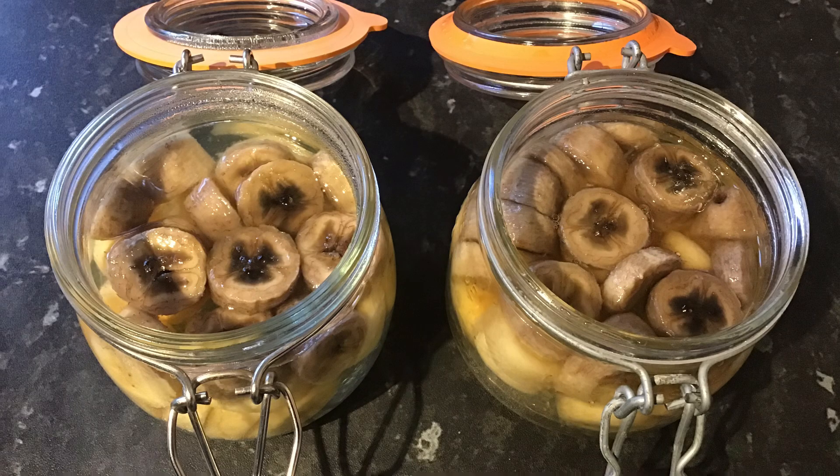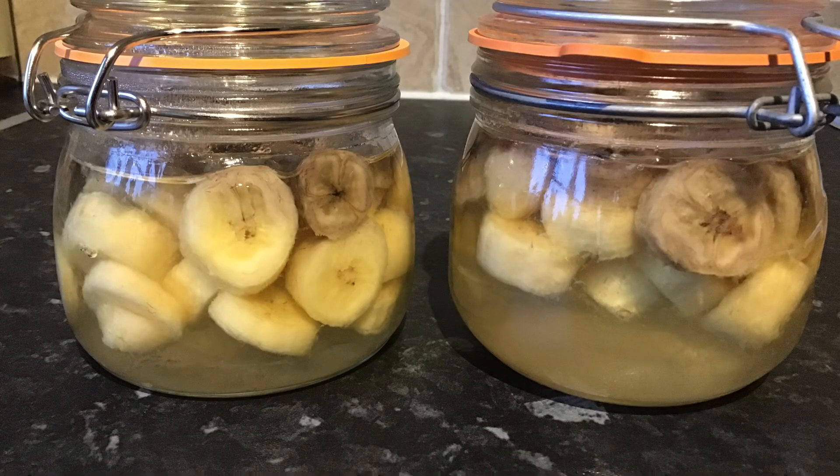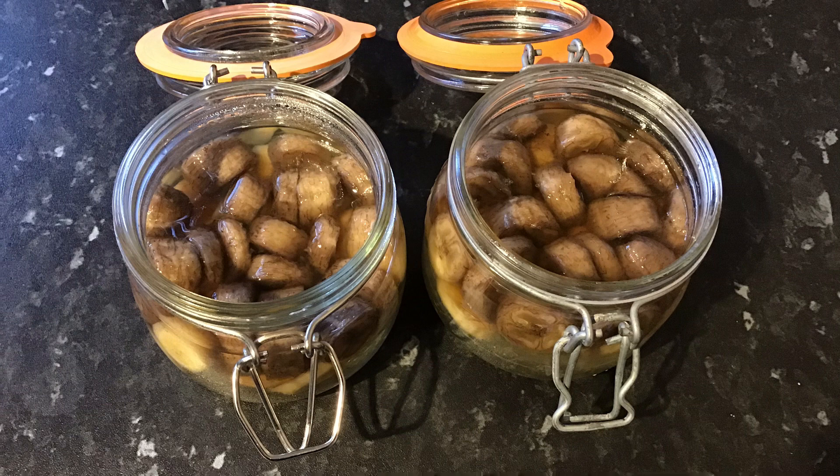So after two days of infusing, this is what it looked like. It's obviously starting to go a bit brown or even black because it's such a soft fruit, so what I did was just pull out the real black ones off the top and then set it aside for a few more days. And this is what it looked like after five days of infusing — the sugar completely dissolved and the fruit had pretty much run its course, so I just strained it off and then bottled it.